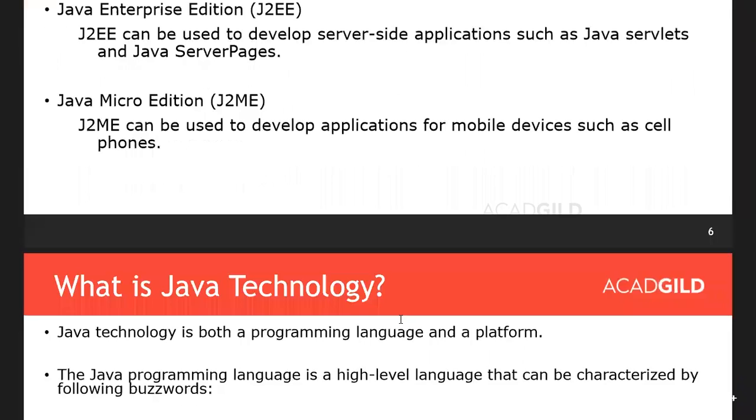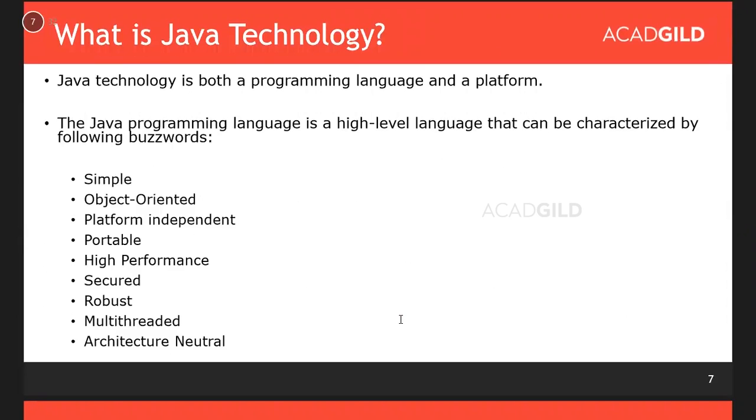And why do we use Java? Why are you here? Because Java is very simple, object-oriented, platform independent, portable, high performance, secured, robust, multi-threaded, and architecture neutral. Today you have learned simple language, not object-oriented because you have a complete session. Platform independent, you know very well. Portable, we can use the class bytecode anywhere. High performance, it's good because we can build many kinds of programs and performance is very high, as in web technology, mobile technology, or a simple standalone application.